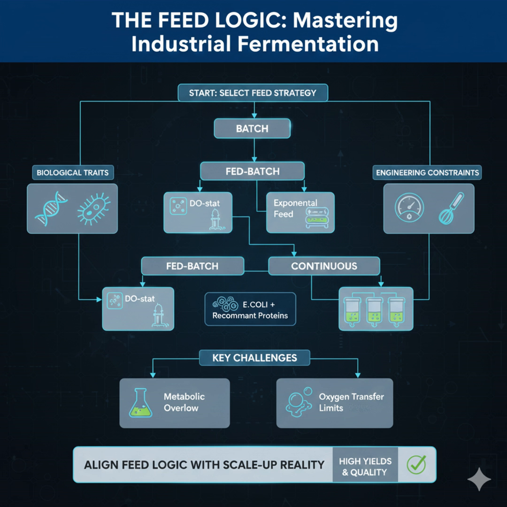Yeah. We've distilled your sources down to a really powerful four-step framework for choosing this strategy. It's logical, and it forces you to start right where you should, which is with the biology. We'll classify the organism and product, then map the physical engineering constraints, choose the base operation mode, and then, and this is the most critical part, we select the precise control philosophy for the feed. You simply can't pick a pumping speed until you understand the organism's metabolic personality. That is the crucial starting point.